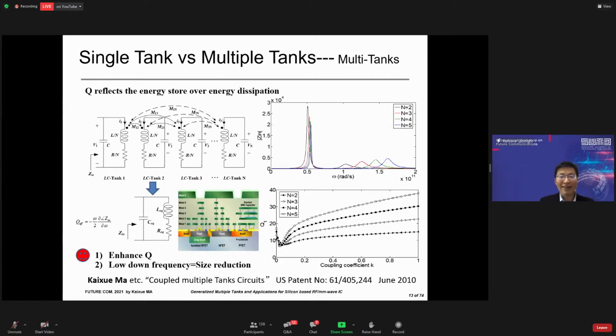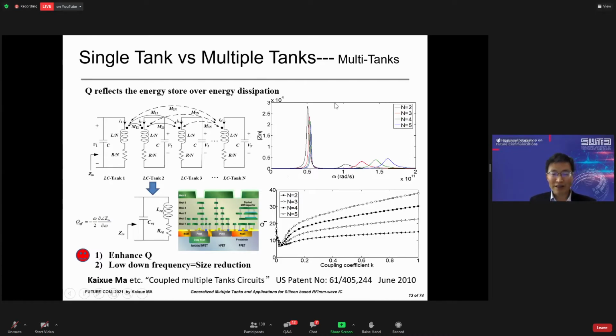So we do the analysis based on the circuits, and we can see we can increase the tank number from 2 to N. The operating frequency, the first resonant frequency, shifts to low frequency, and that means the circuit size can be shrunk, can be reduced.